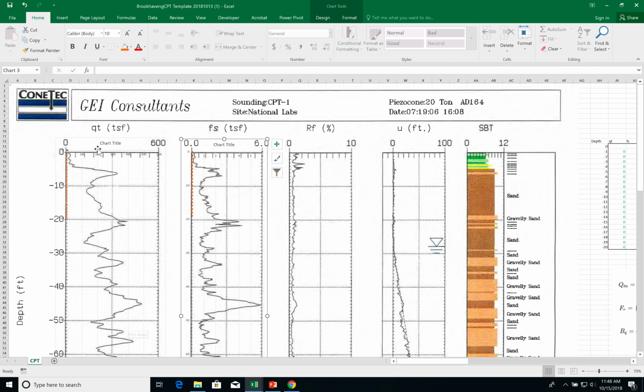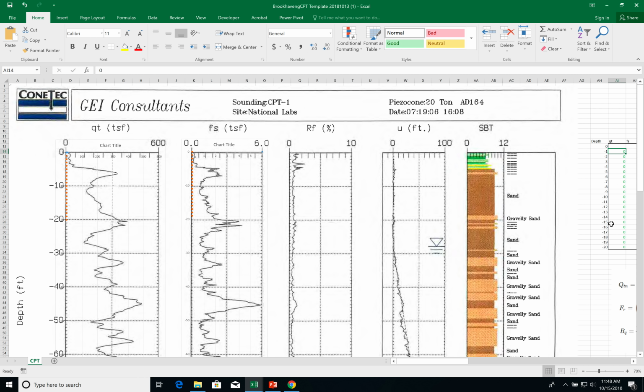And so what you can see over here is that you have these orange points. Those are all 0 values. And so what you can do is you can come over here and start picking off these points. For the tip resistance, we're going from 0 to 600. So this looks like about 25. And you can see as I'm putting these numbers in, they are popping up over there on the left.